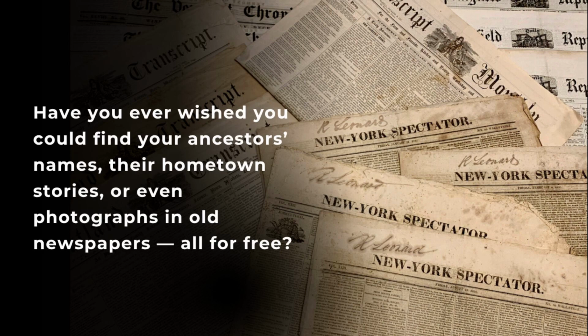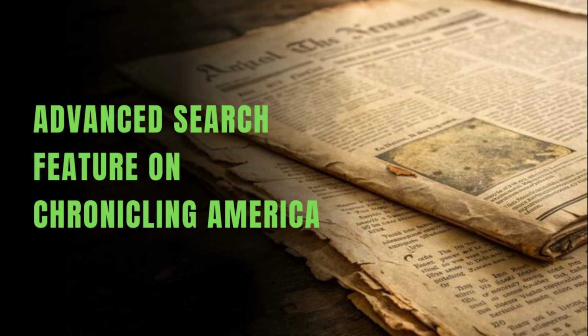Have you ever wished you could find your ancestors' names, their hometown stories, or even photographs in old newspapers, all for free? Well, you can. Today we're diving into the advanced search feature on Chronicling America, the Library of Congress's incredible digital newspaper collection. This powerful tool helps genealogists, historians, and researchers uncover details buried deep in historic American newspapers, and I'll show you exactly how to use it step by step.